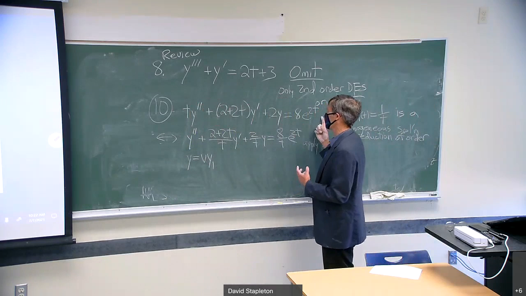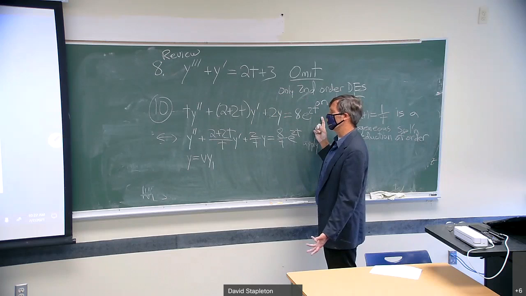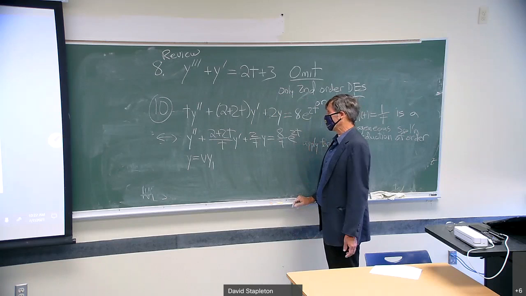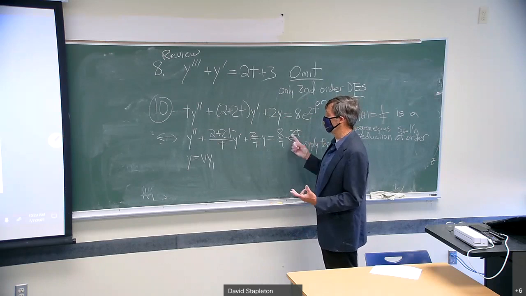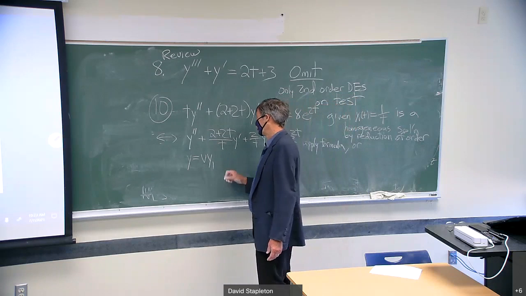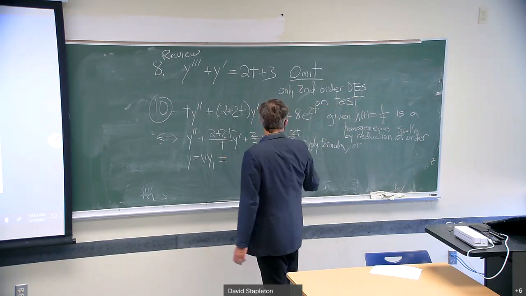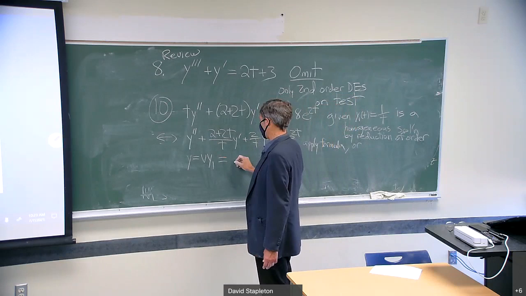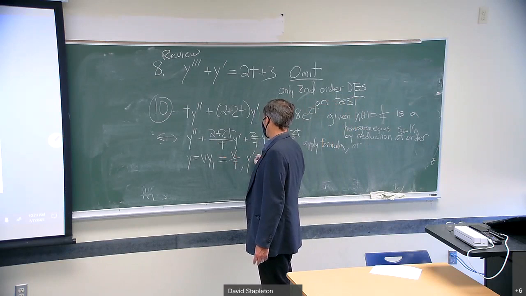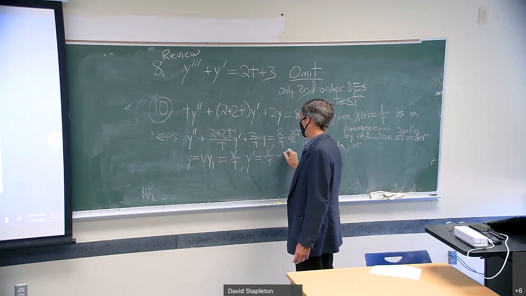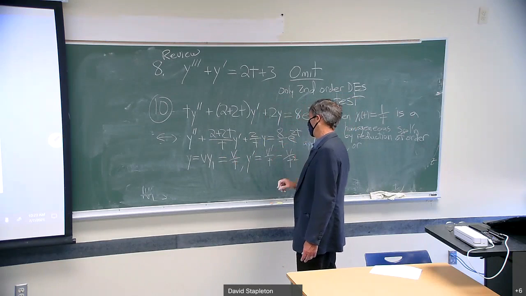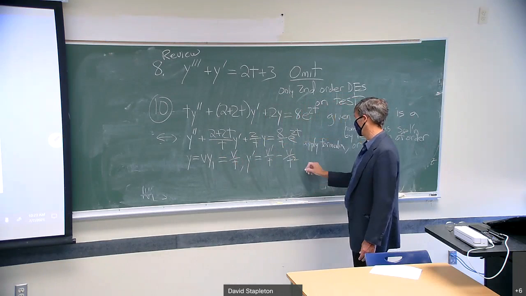Just in the non-homogeneous case, if we keep all the arbitrary constants, we get the general solution. If you leave the constants out as you integrate, you'll get a solution to the homogeneous problem. But if you want a non-homogeneous one, you leave the constants in. So with y1 equal to 1 over t, y equals v over t. So y prime is now the derivative of that, v prime over t minus v over t squared, since the derivative of 1 over t is minus 1 over t squared.